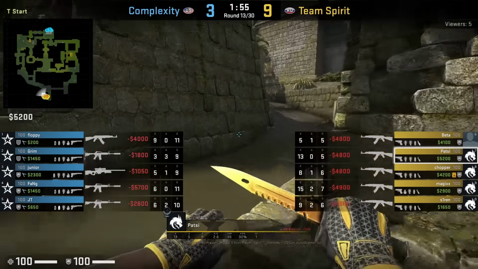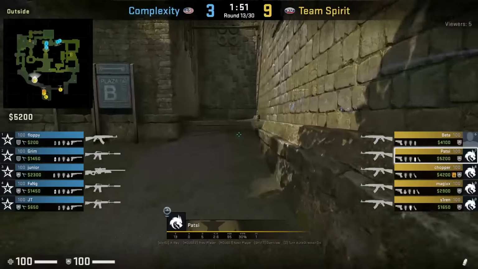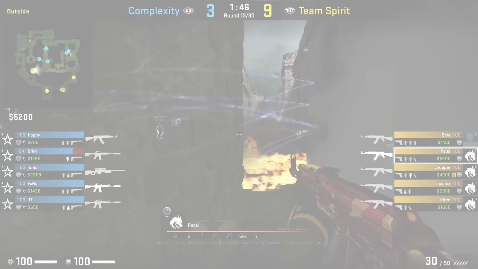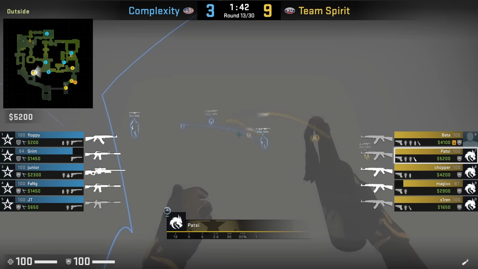Patsy throws a preemptive elbow smoke that would put out the CT's deep molly, and he gets into the elbow waiting for any CTs to run by. However, he gets flashed and has to fall back. The more common way is to throw it in the elbow corner, so the way that he's doing it here might catch the CTs off guard by his positioning.